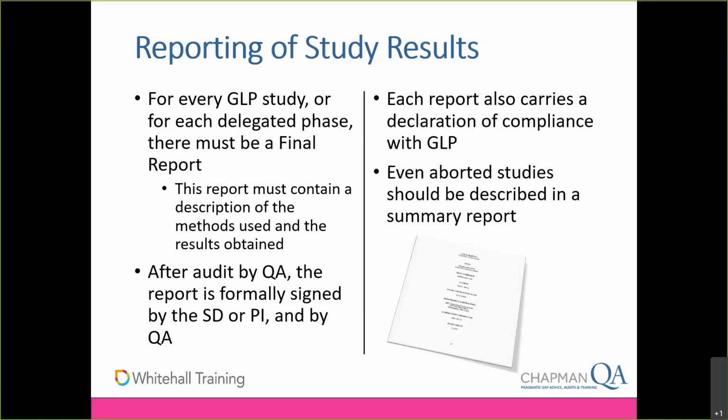GLP is now getting quite tight on the requirement to produce a summary report, even for aborted or partway-through cancelled studies, just so that there's no suspicion or no possibility that adverse results are being hidden from the regulatory gaze. So even if a study produces adverse results, there's still an expectation for a report.